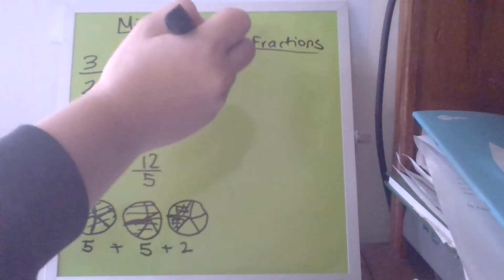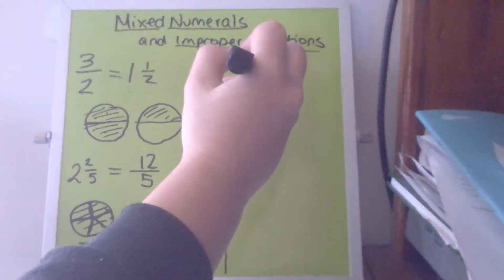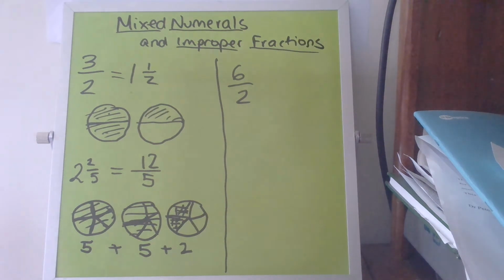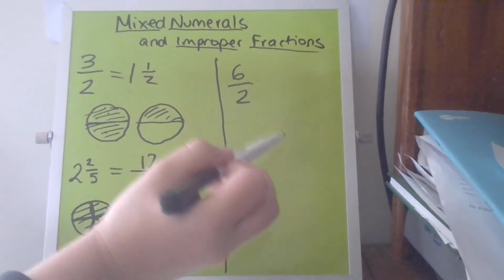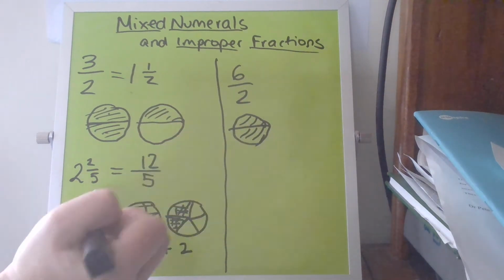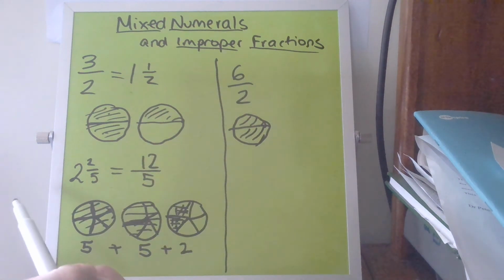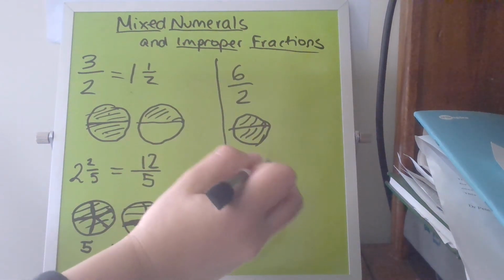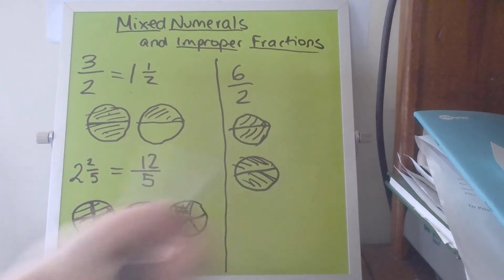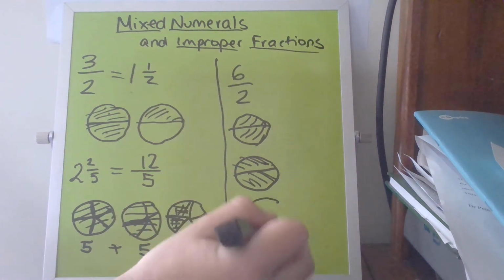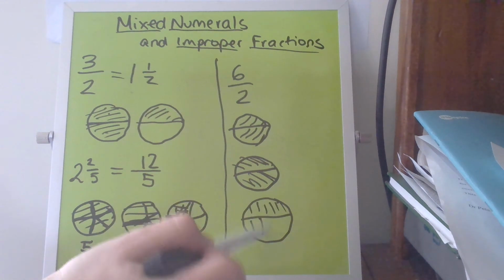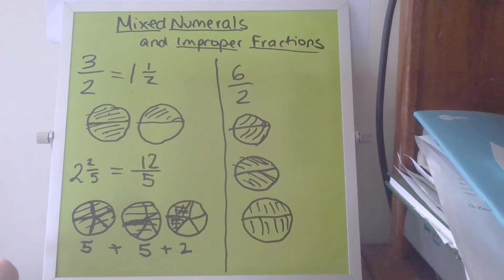Let's do one last example. Let's do 6/2, and let's write it as a mixed numeral, or not as an improper fraction. So let's start by drawing as many halves as we need. We've got 1, 2 halves, and I'm breaking it into 2 because my denominator is 2. I'm going to go downwards this time. There's another 2 halves. So that's a total of 4 halves. I need 6. So 1, 2, 3, 4, 5, 6. If I shade my last 2 halves in, I'll have a total of 6 halves.